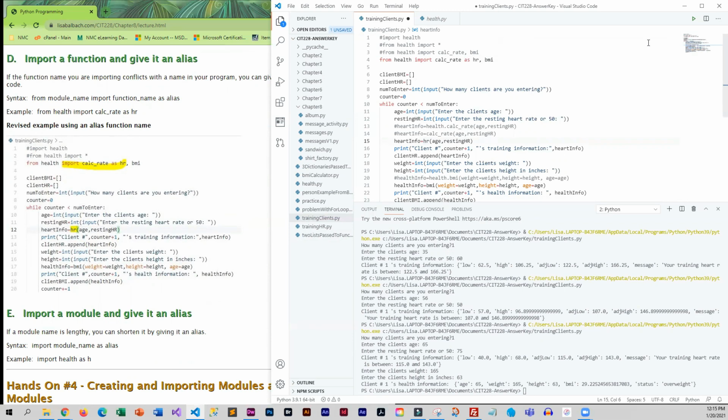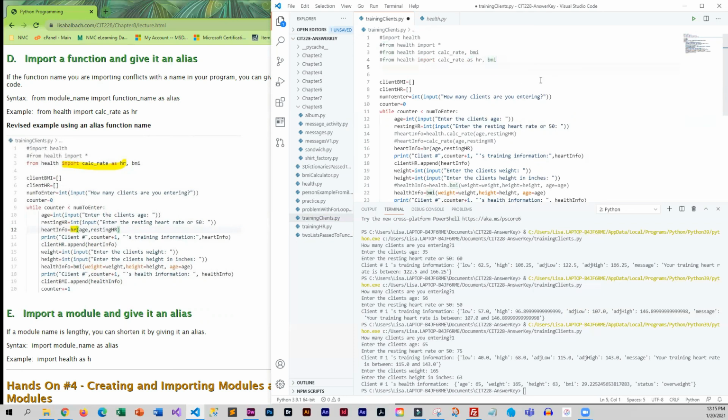In addition to giving a function an alias, you can give the module an alias. So what if your module has a really long, annoying name? We can give that an alias as well. If we were going to do that, then we have to actually change both of these.